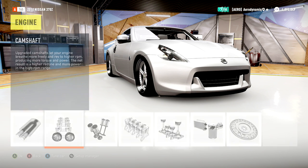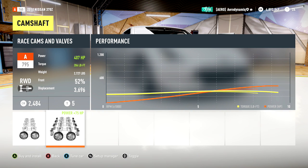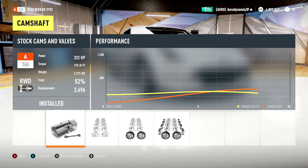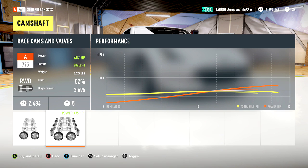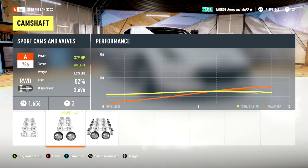If I don't need it, I don't use it, because if you look at your power and torque numbers and the power and torque curve in the graph, the more you add, if you add cams, or race cams or a race turbo, it really messes up the ratio of power to torque in your car. So I would suggest not doing that at all, unless you absolutely have to. Some people like having race cams, basically because it gives you more RPM. I'm not one of those people, so you'll never see me run more than maybe street cams or sport cams, unless I'm absolutely forced to.